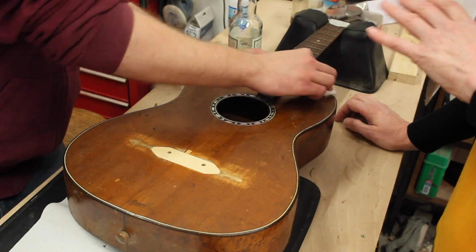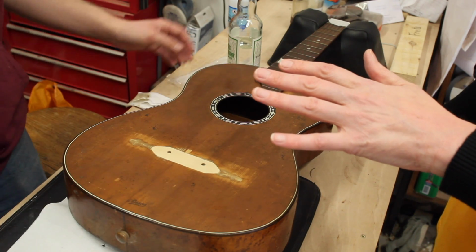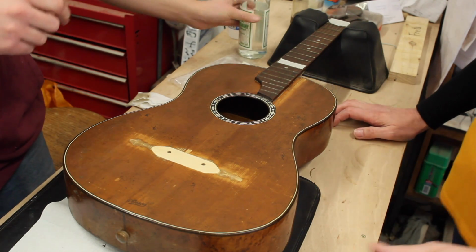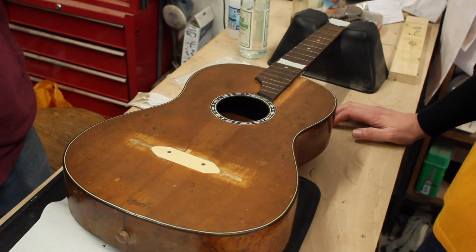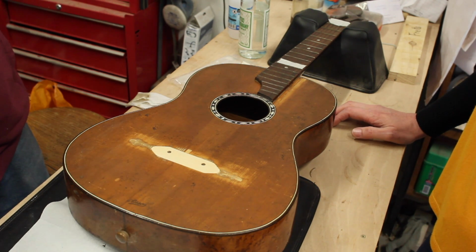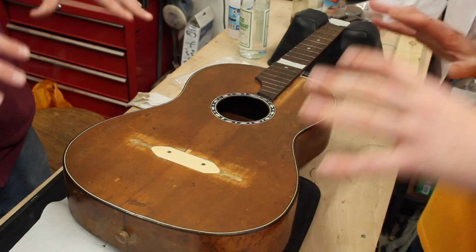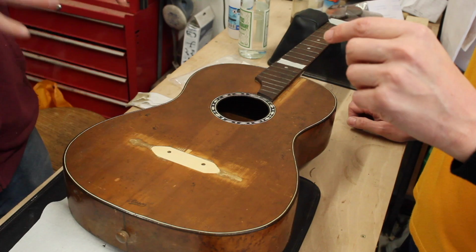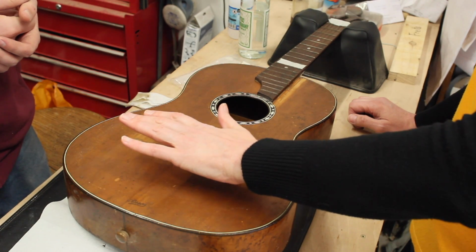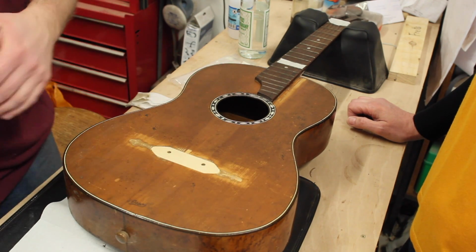Is it like a 40-foot radius curve on the top that Martin used? Martin's, I believe, yes, is a 40. Do most people just keep the top flat? I wouldn't recommend it. What you do is sand your braces. So if you're going for 40 on the top, sand the braces to 30, 25, something in there, and then glue it in place in the shower, and it keeps it. It puts tension on it, so the strings are forcing it back into position. And then do you glue a flat bridge on it? Yes, but the wood's flexible enough and the curve's subtle enough that it just bends to conformity.